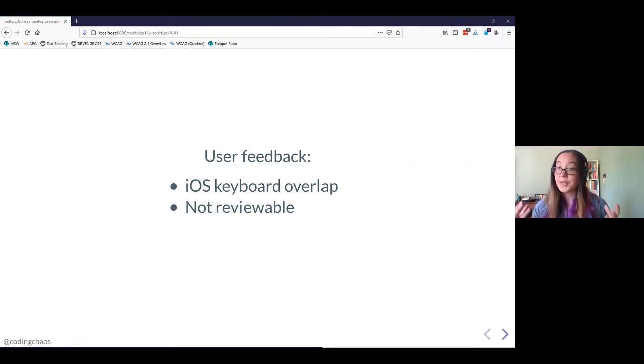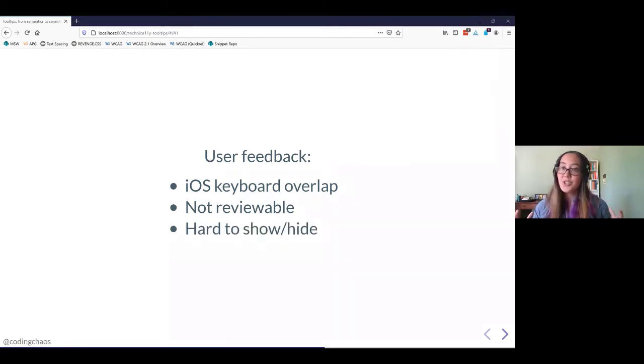People using screen readers wanted to be able to review the tooltip character by character, especially for something like form field instructions that can be very important to really make sure you understand. Having that just associated via described by and just associated as a description wasn't enough, because they wanted to interact with the text itself. And remember, tooltips are not a thing you interact with separately from the control, especially if you're using a screen reader. So the text wasn't reviewable, and that was really annoying for some people.